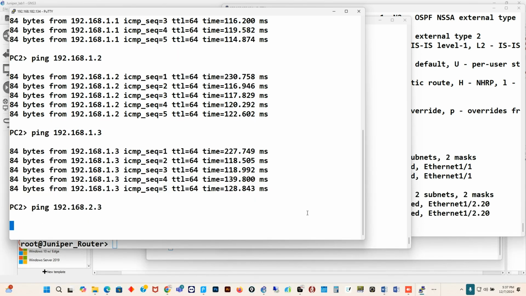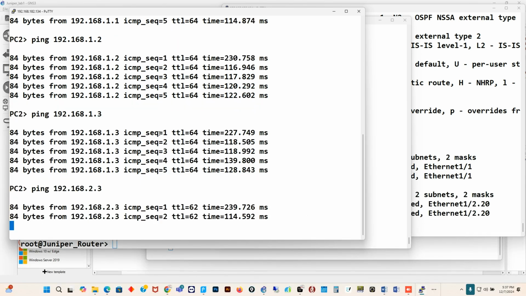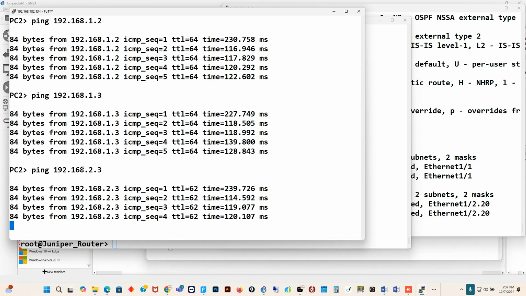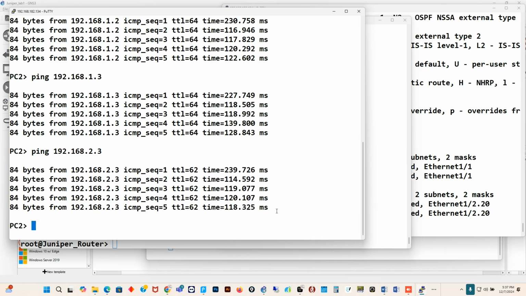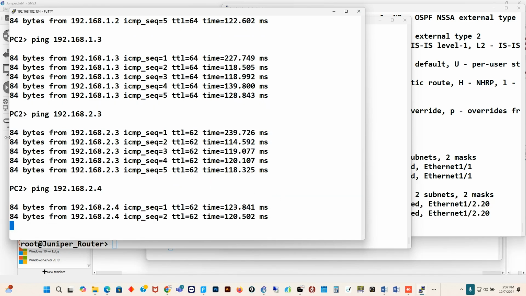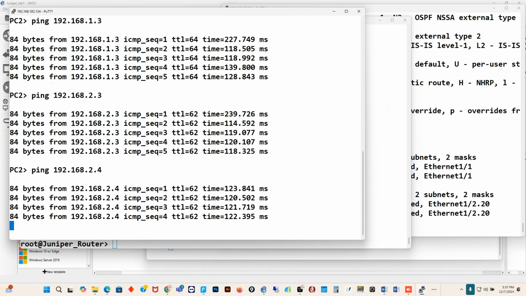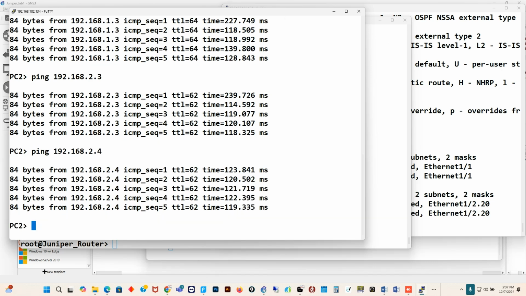192.168.2.3 to see our moment of truth. So now we are on .1 network, and we can go to .2, which is the Cisco environment, and then we also ping .4. And then we can go there. This is all you need to know when it comes to Cisco and Juniper in terms of verification, in terms of configuration.